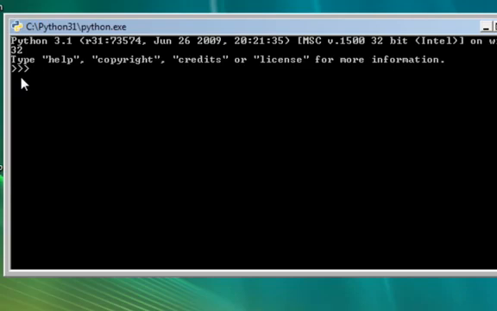So for example, from the Python shell, if I say I would like you to evaluate the expression 2 plus 3, in a sense, that's a command that I'm giving to the Python environment. I'm saying, here is an expression. When I hit enter, Python will take that, evaluate it, figure out that it is the object 5, and then print the object 5, and then give me back the prompt again.